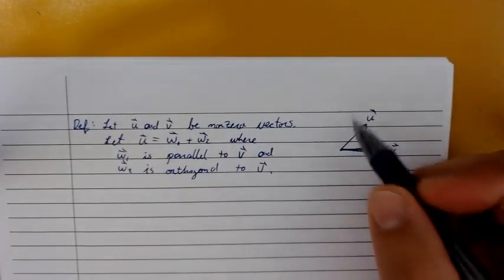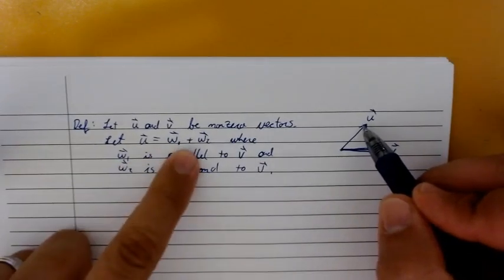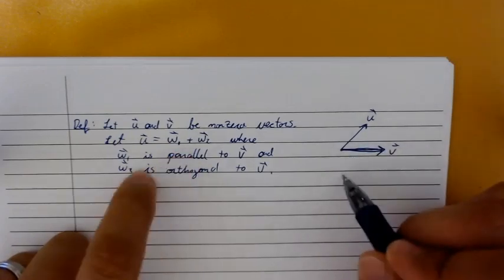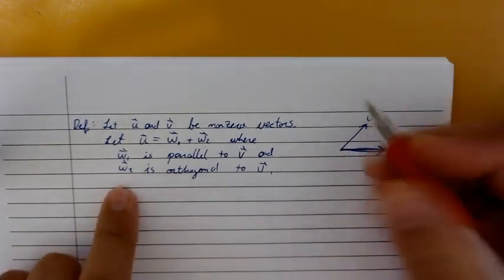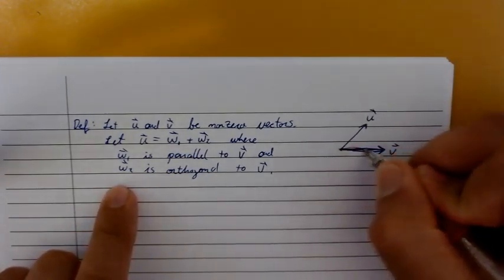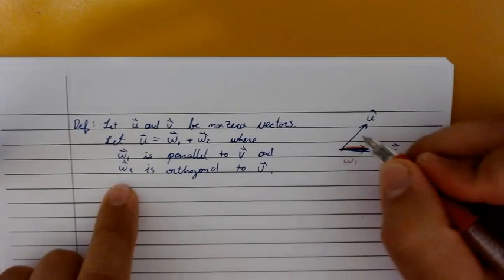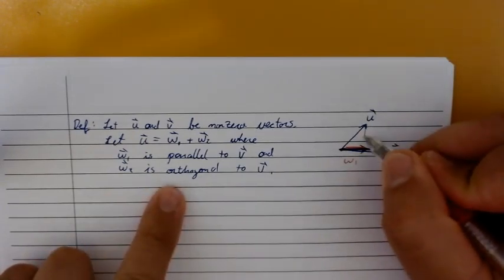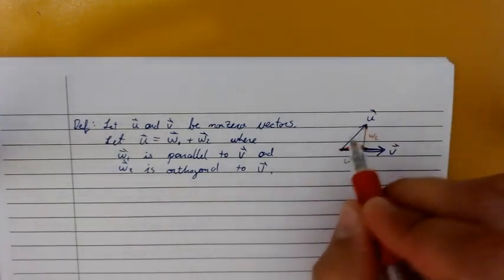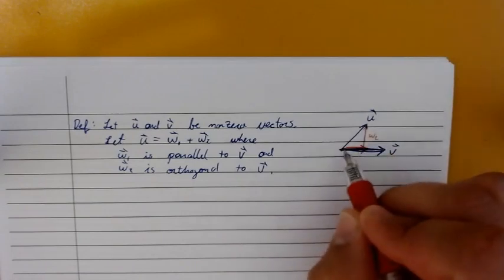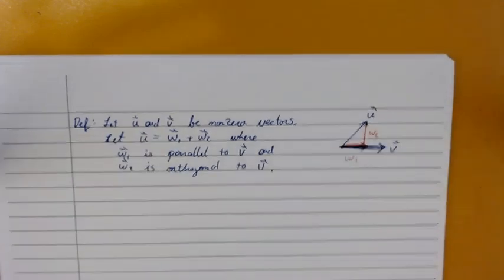All right, now, this vector u is going to be made up of the sum of two other vectors. But those aren't just two random vectors. One of those vectors has to be parallel to v, so it has to run alongside v, just like this. Right here, this one would be w1. And then w2 would be orthogonal, perpendicular to vector v, like this. So u is made up of these two, where one of them is running alongside v, and the other is coming straight out of v, perpendicular. Okay?